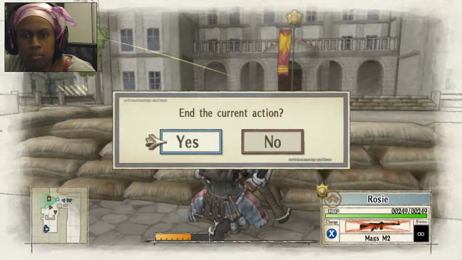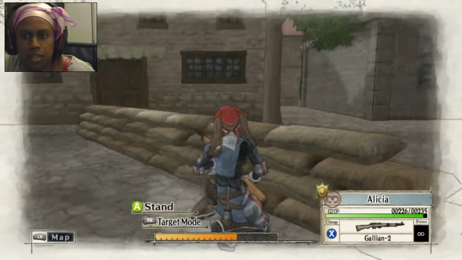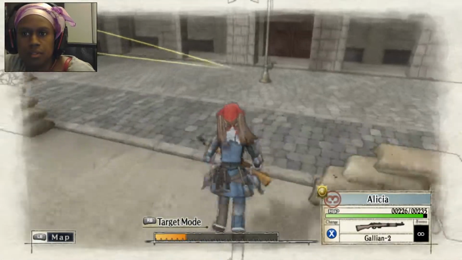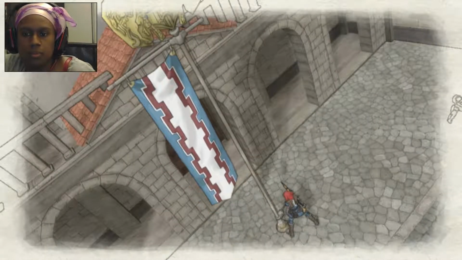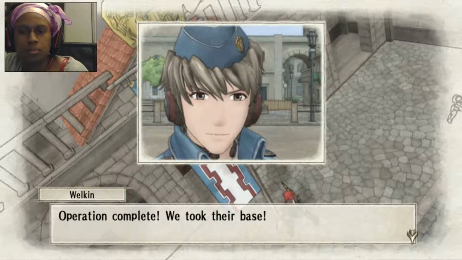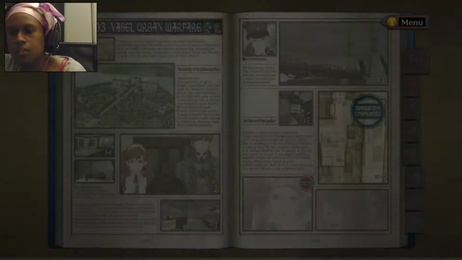Don't worry about it. So can I occupy it now? My turn, okay? It's turn 5. Now go, tear into them. Enemy unit spotted. Where? Can I occupy? Yes, I can. Mine! Operation complete. We took their base. Yeah, we did. When did we get that flag there? How long did it take to hang? That's a nice amount of experience, I guess.